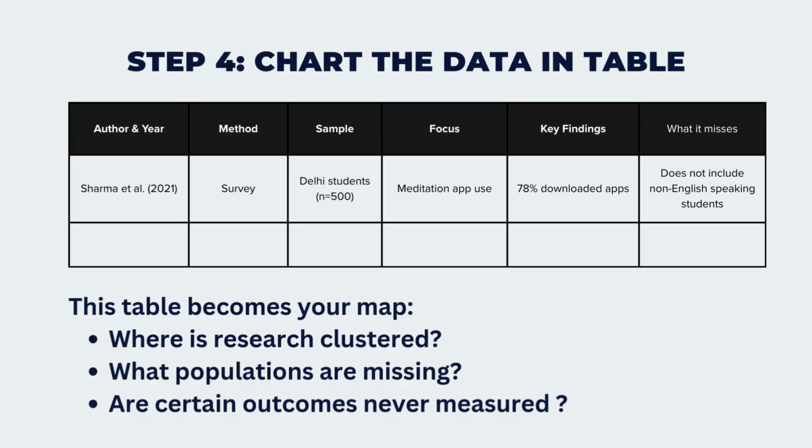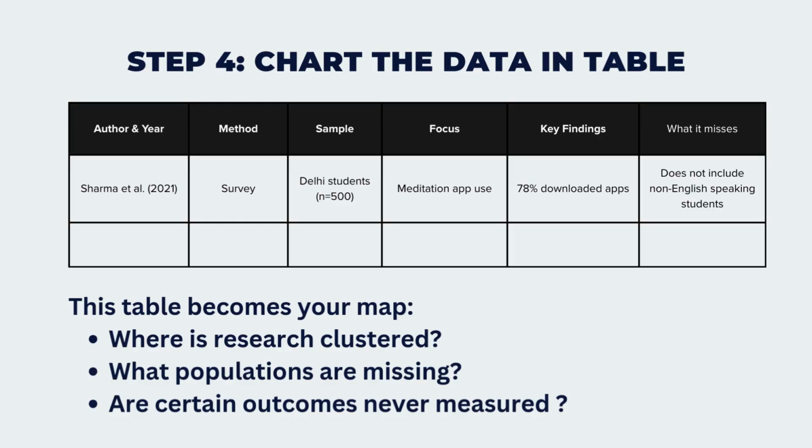What populations are missing? Now scan your population column, your sample. Ask yourself, are there any rural participants? What about non-English speakers or gender diverse groups or first generation college students? This will tell you which sample is consistently missing from the studies, and that is your cue. Maybe you want to focus on rural mental health app users, or maybe on students from marginalized communities who face digital exclusion. These underrepresented groups are not just gaps, they are opportunities for your thesis to make a real contribution.